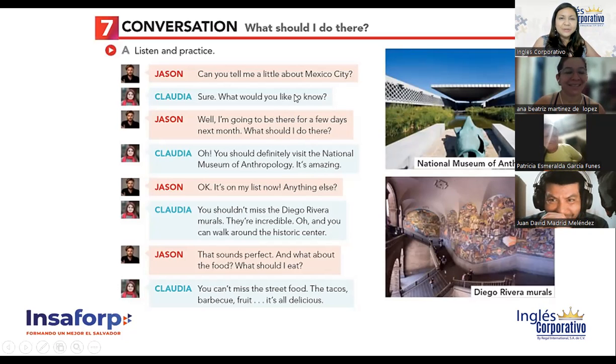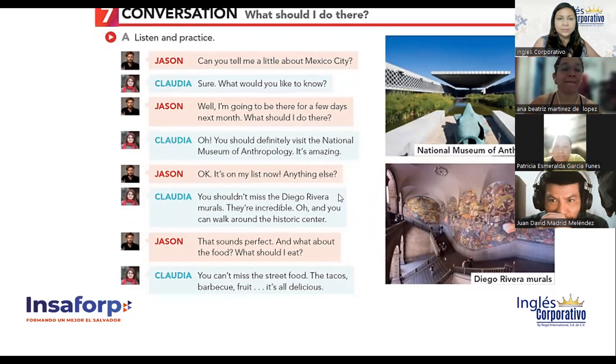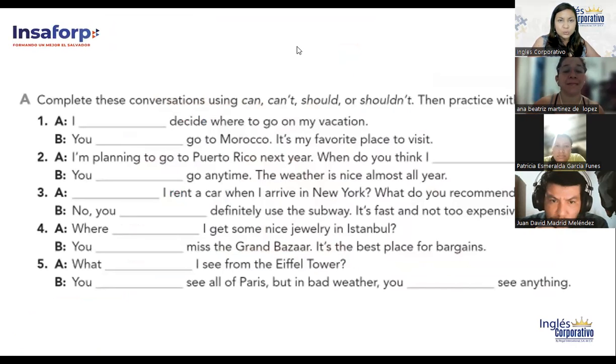Okay. So if you notice here, the structure that the person is using is should. Should is used to give suggestions. Should or shouldn't, to give suggestions. For example, if you visit El Salvador, you should eat pupusas. You should try pupusas at Los Planes de Renderos, for example. Or you should try the crazy corn, elote loco. And you should go to Surf City and try seafood, for example. So should is used for suggestions, it's like a recommendation. Exactly, to give recommendations. Very good.